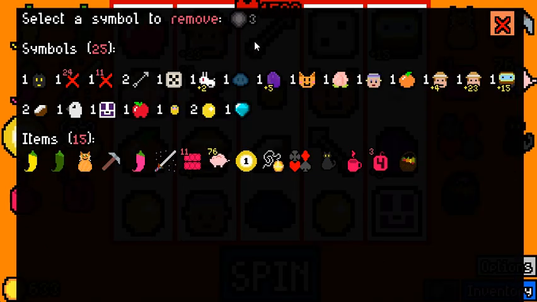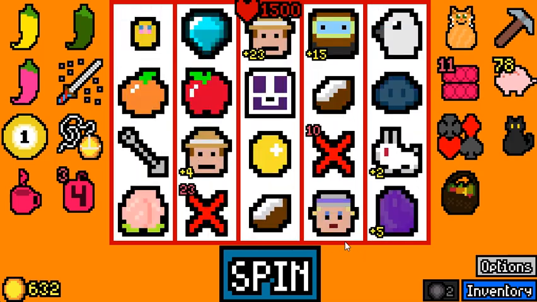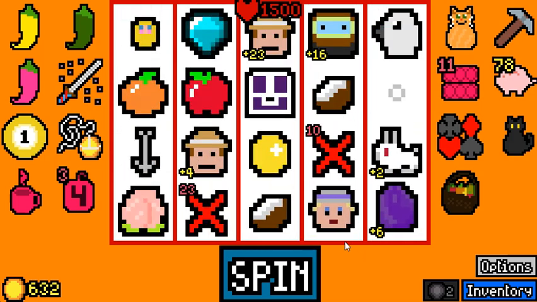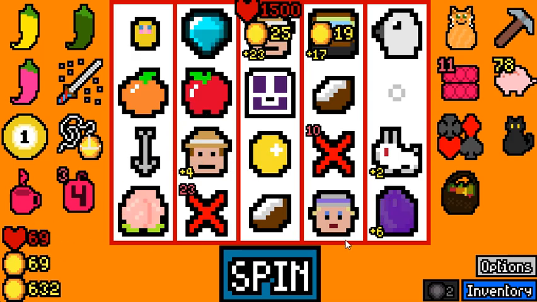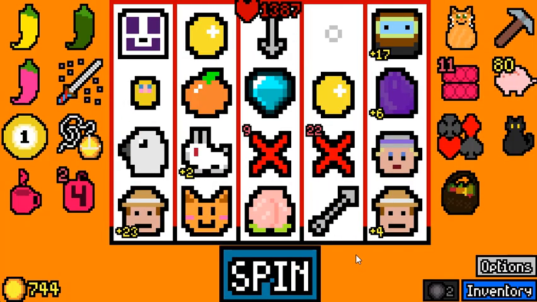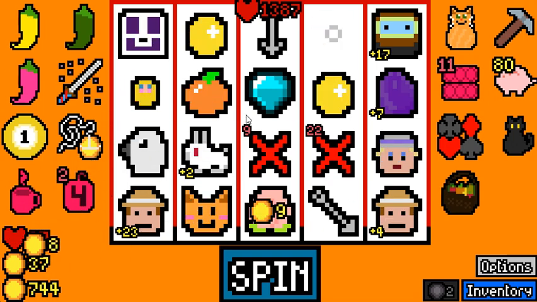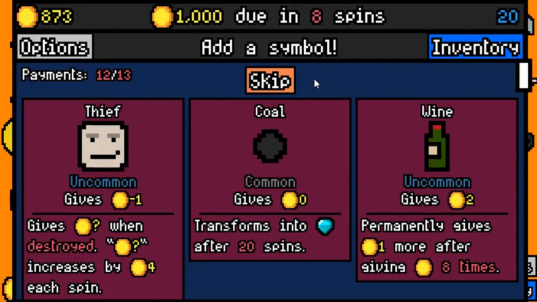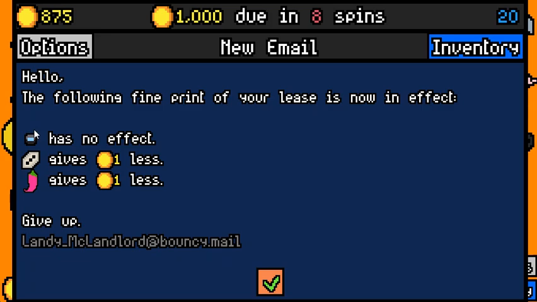And we get to remove something, so let's remove the 5-sided die, because it's going to get debuffed by the landlord anyway. $113, yes. As long as we get over 100 every time, then we are just winning. Yep. Yeah, this was a great run. I'm very happy with how we played it.